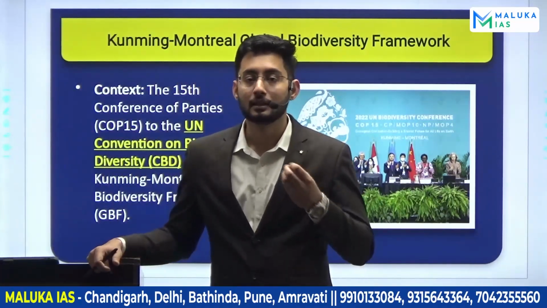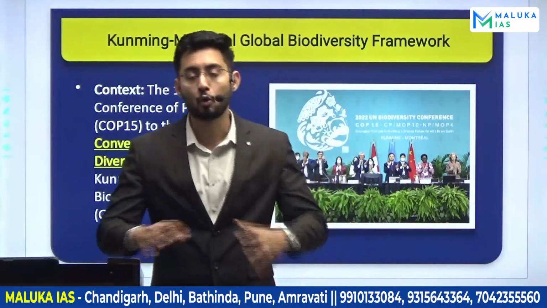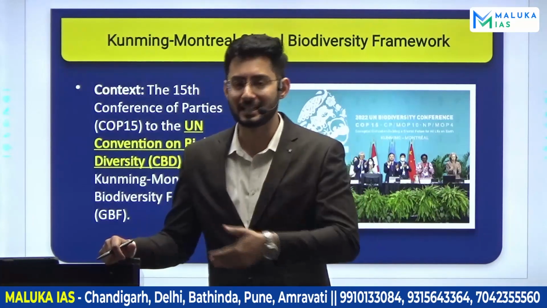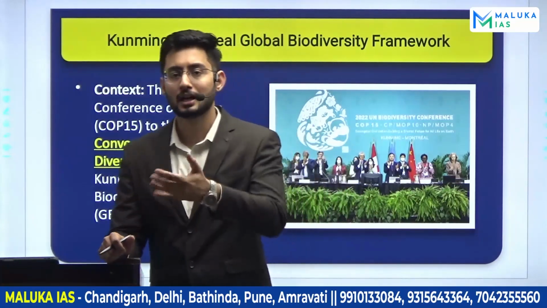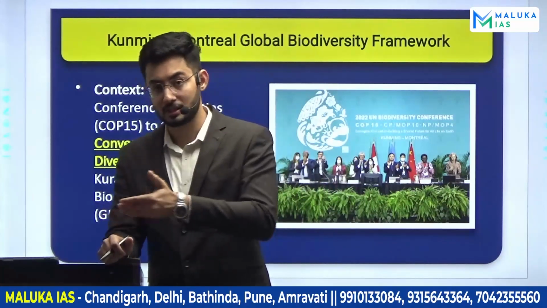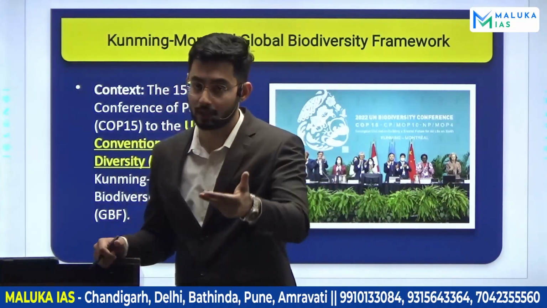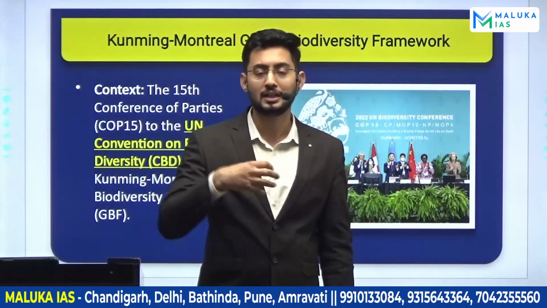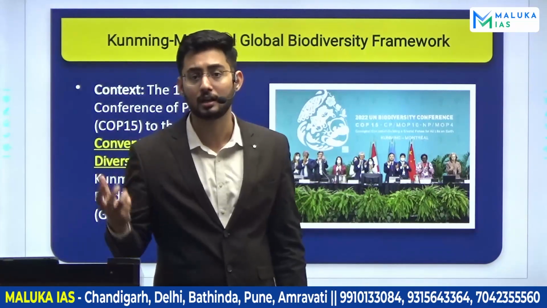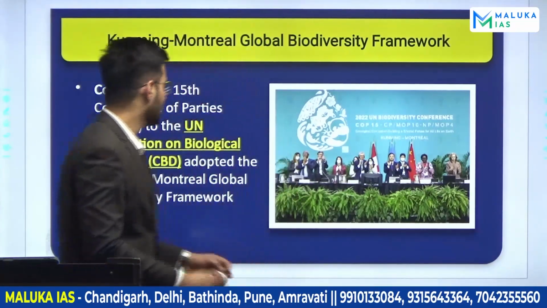So first of all, we need to know what biodiversity is. Biodiversity is the variety of life, the whole variety of life on the earth, because for the sustenance of one species, the other species is required. For the sustenance of one species, the ecosystem is required. So that is why we are not self-sufficient. We are dependent on other species. We depend on our ecosystem as well.